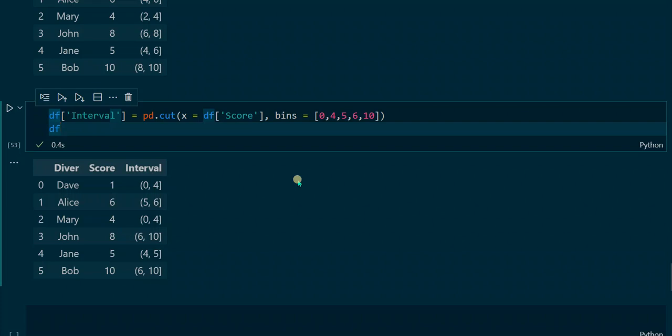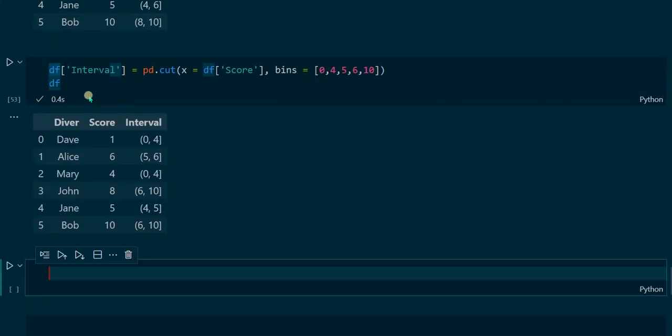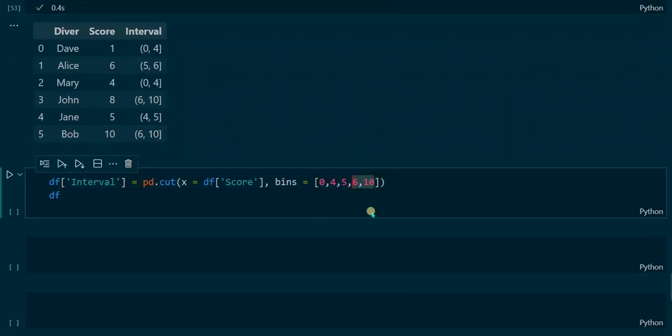And we might also define intervals where some values from the data frame do not lie in any of the determined intervals. For example, like this.